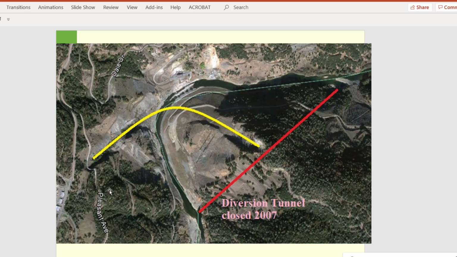I don't know how many of you are familiar with the story of the dam, but basically due to an earthquake that occurred in the, I think, mid-70s and other environmental studies, the dam eventually got nixed and not approved by the federal government. And so the dam was not approved and will not be built at this time. But there was a great deal of construction done on it and planning. One of the things that was done was this diversion tunnel.